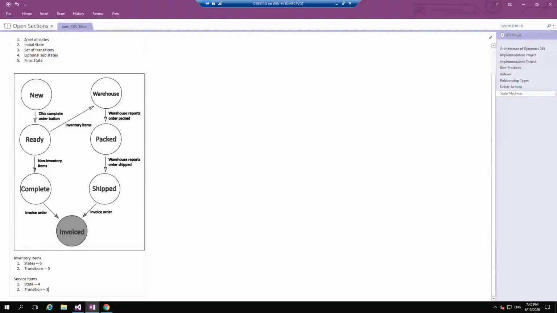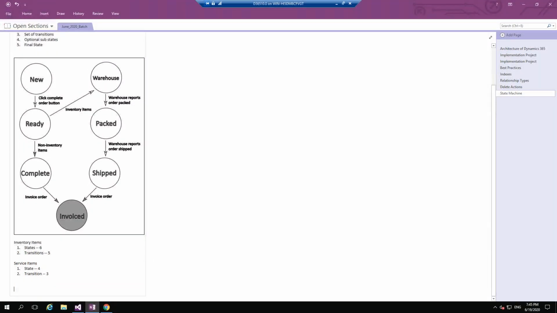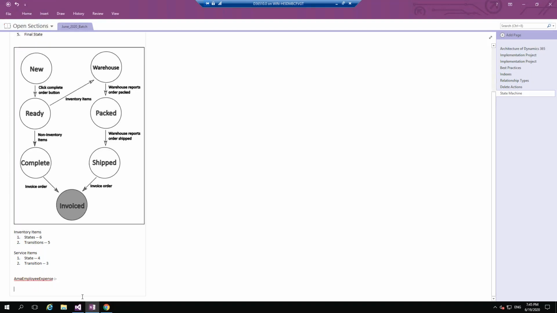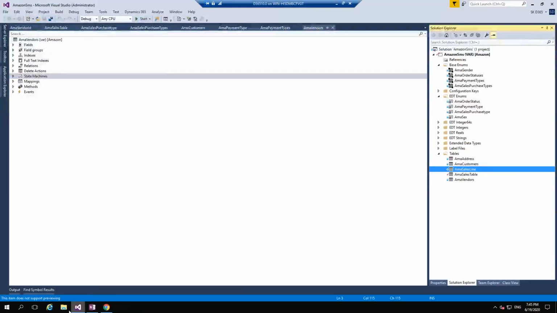So what we will do is see one example by creating a table for employees. I will call it employee expense as the table name, and we will use this. We will create fields and then check. I will not create EDTs and everything, because it will take a very long time. Or let me create them, let's follow some best practices.